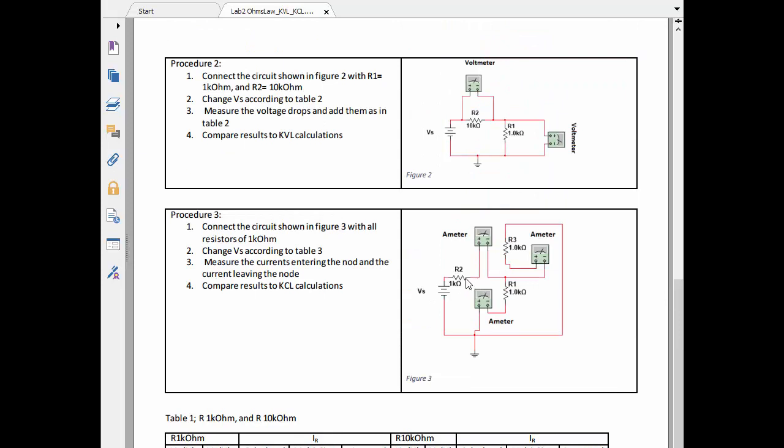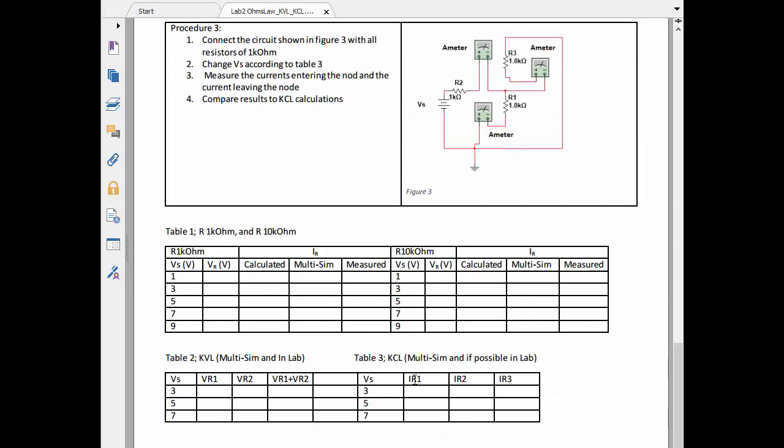The last circuit is a little bit complicated, I'm sorry, but the idea is that we have a circuit. Now I will do it without the meters in the circuit, then we will add the meters and you will see the difference between these two. Here again the idea is the same: there is a current going into this node, this is the KCL of course, or Kirchhoff's current law, and we want to check that law. Is the current going into the node equal to the currents leaving the node? We will do these measurements and simulation here.